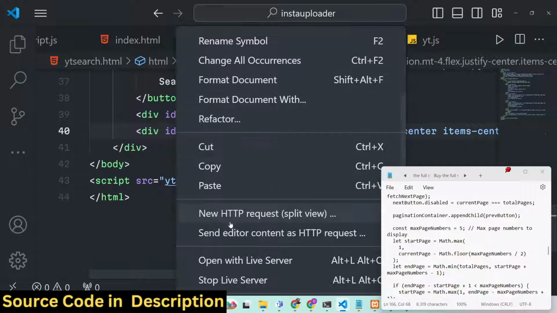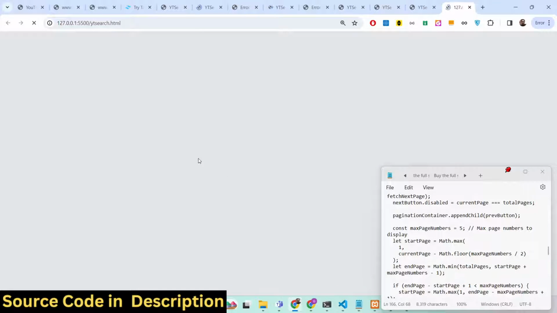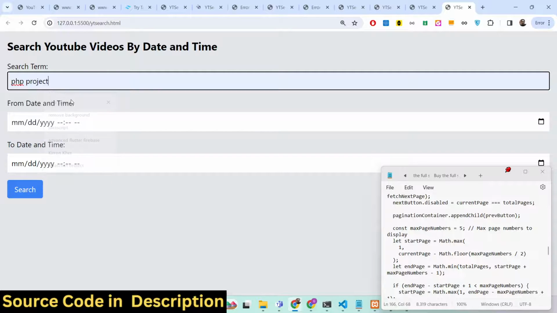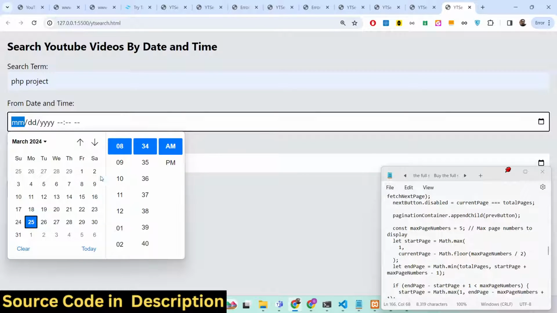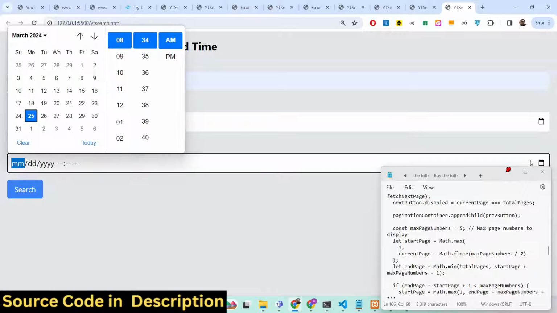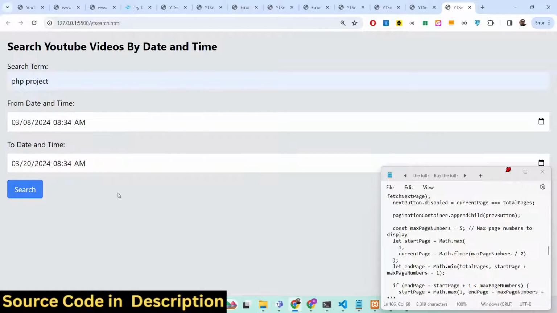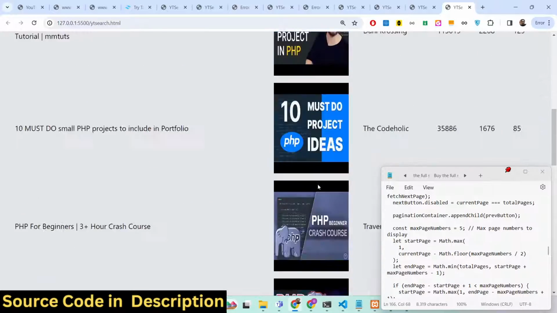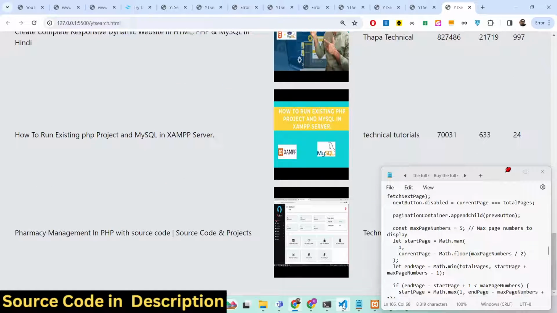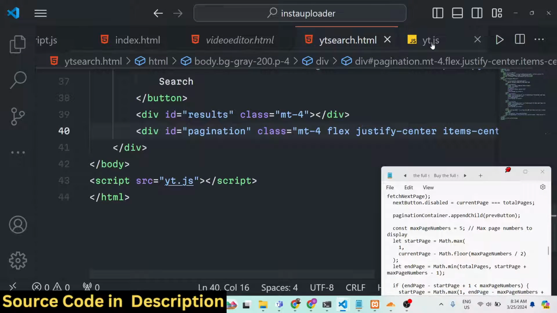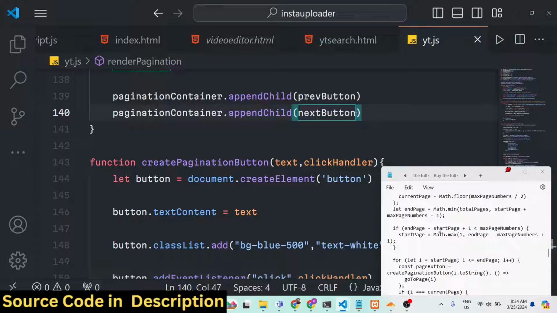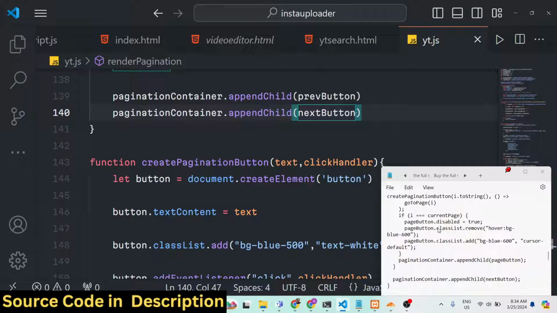So if you now see, you will not see the buttons appearing because we haven't added them in the body yet. We do need to add them as well.